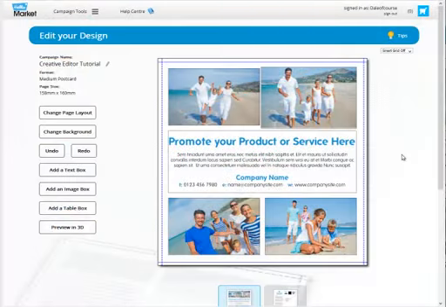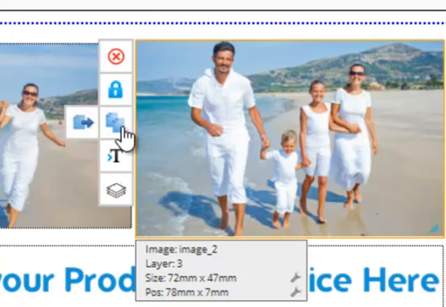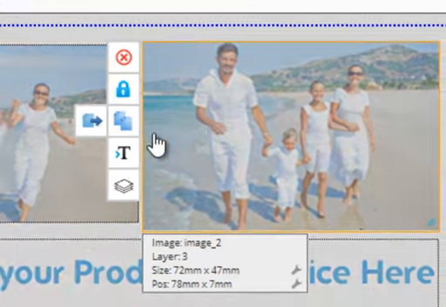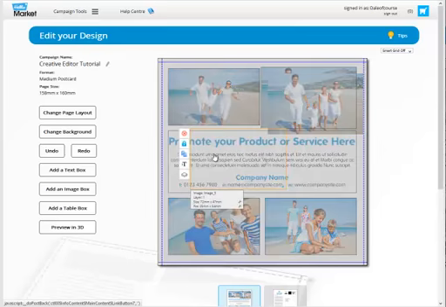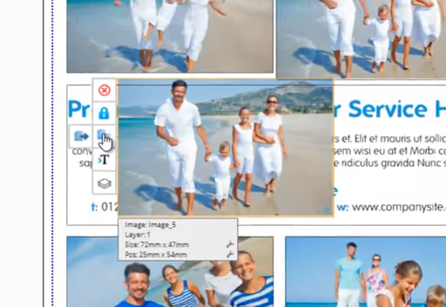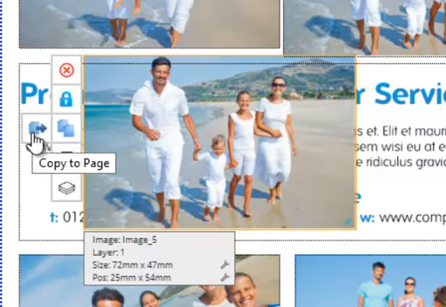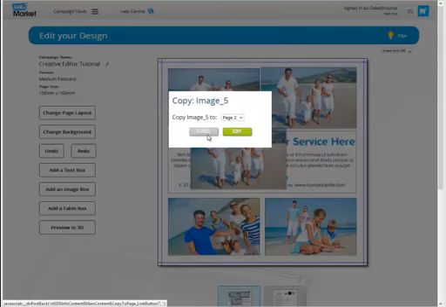You can copy content boxes on the current page by using the clone tool available in the Content Control menu. Clicking the Clone Container button will create a copy which you can edit independently from the original. You can also copy content to other pages in your Creative. When you move over the Clone Container button, a submenu will appear revealing the Copy to Page button. Clicking Copy to Page brings up a dialog asking which page you would like to copy your content to.